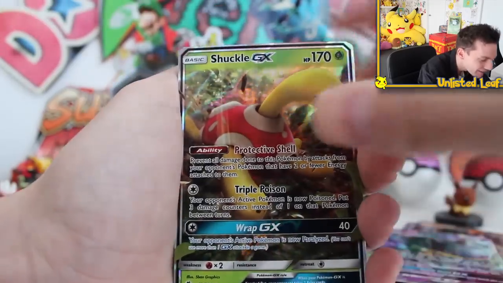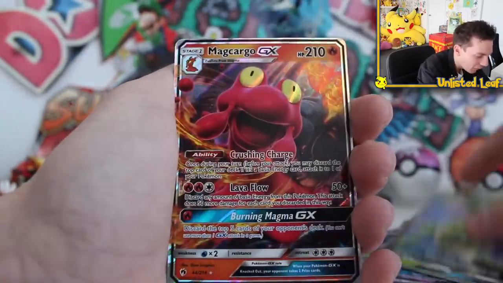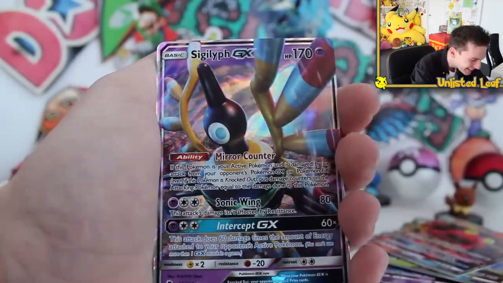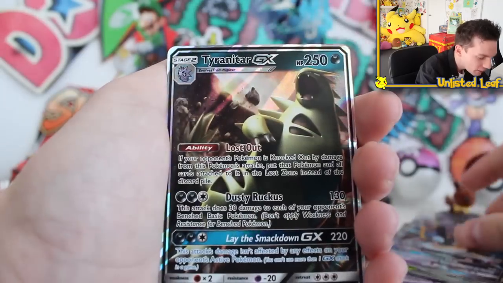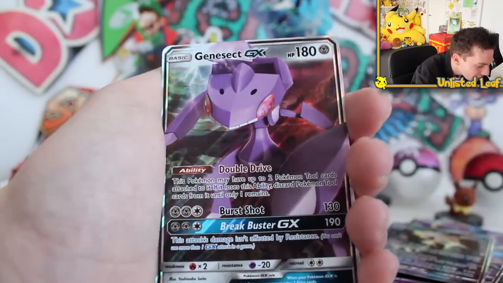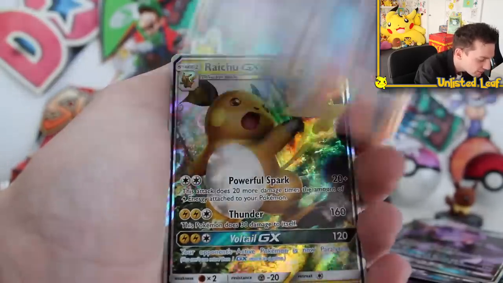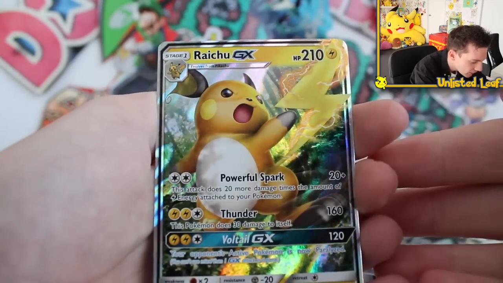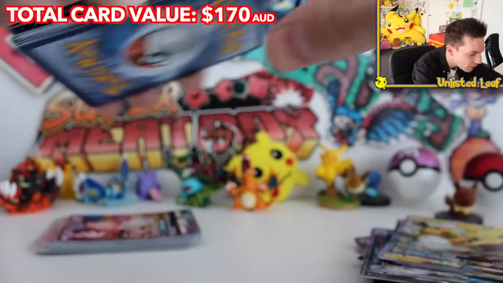Dude, this is ridiculous. Shuckle GX, we got a Septile GX as well, Virizion GX, oh my, is this not the best video you've ever seen? And I put the giant card that he sent us up there as well, which is pretty cool. Sigilyph GX, Tyranitar GX. You guys have to let me know, what's your favorite out of all of these GXs and EXs? Celesteela GX, Raichu GX. This is the type of video I wish I was watching, because I'm curious what the price counter is and the surprise that I keep getting.